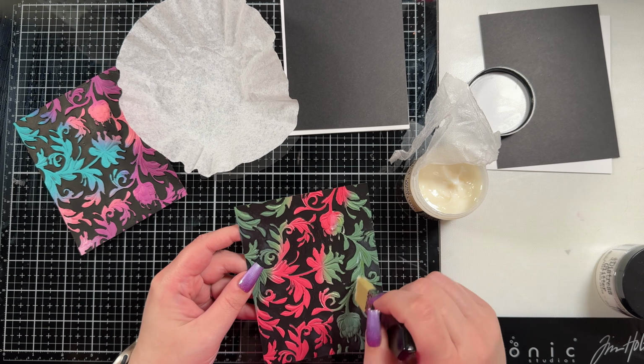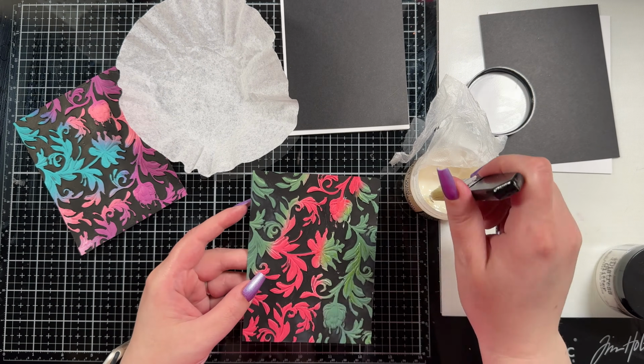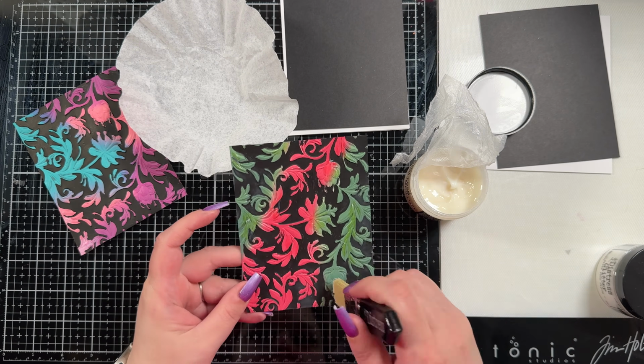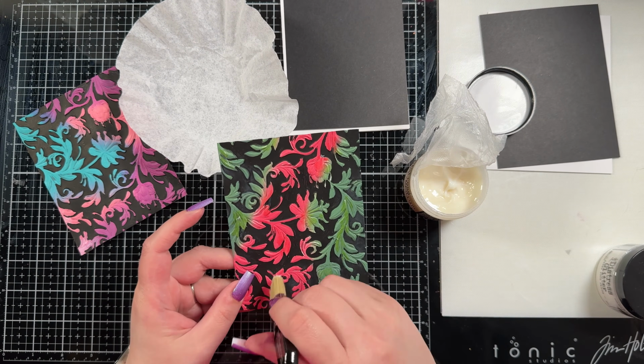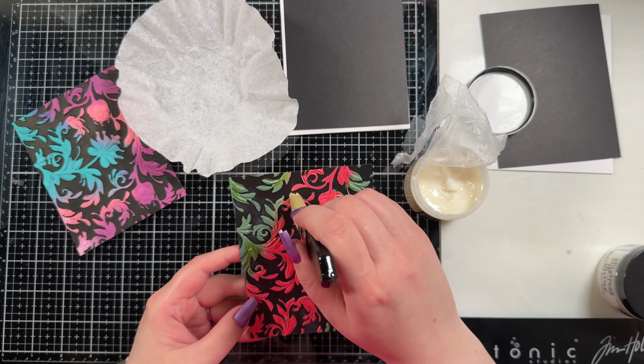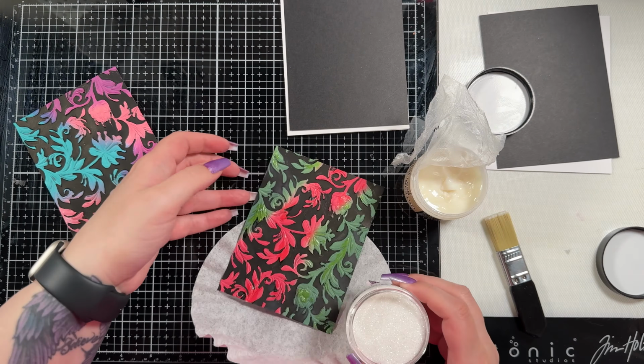So the first thing I'm going to do is I'm going to bring in some of my distress medium. This is the distress collage medium. There we go. I couldn't remember the name. And just the brush that Tim Holtz brought out for this. And I'm going to just dump a little bit of the rock candy glitter on top, because glittery things, why not?